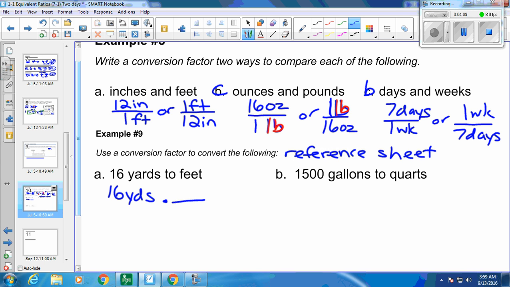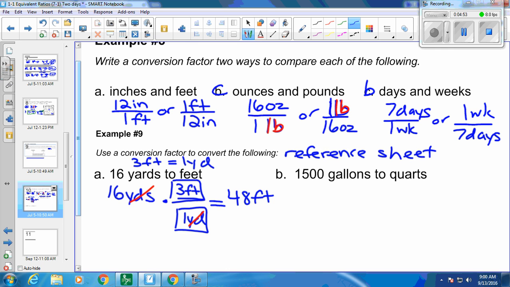So I'm going to multiply. I want to be able to cancel out my units. Just like I can cross-cancel numbers, I can cross-cancel units. So I'm thinking that there are 3 feet in a yard. I know that conversion factor. But now I have to decide where I want to put the 3 feet. Is it going to go in the numerator, or is it going to go in the denominator? The 3 feet is going to go in the numerator because I want to put the 1 yard in the denominator, because that allows me to cross-cancel my units, and then I can convert to feet. And so all that's left is to do 16 times 3, which leaves me with 48 feet.